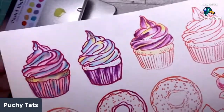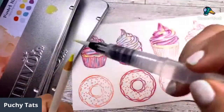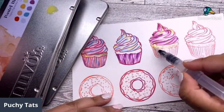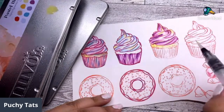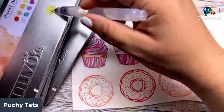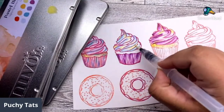So there's so many techniques that you can use with these watercolor pencils. You can grab it directly on and it'll be a lot darker. So again, it's better to start off light and then build it up darker. Yeah, the yellow gives it a nice little pop, right? I like that yellow on this.